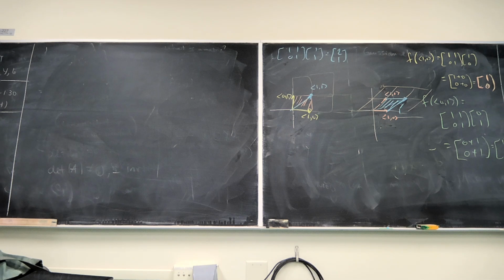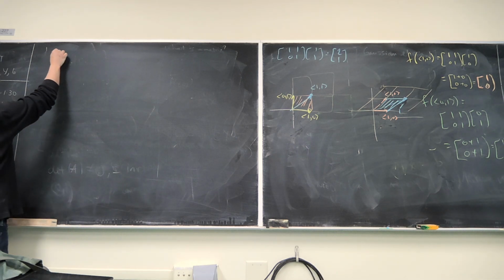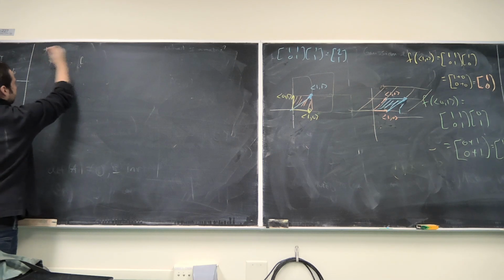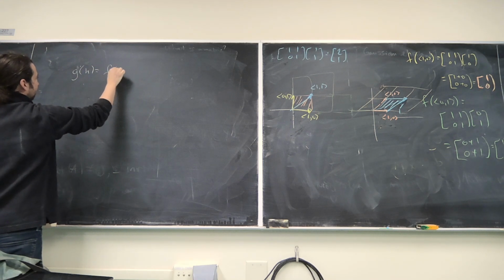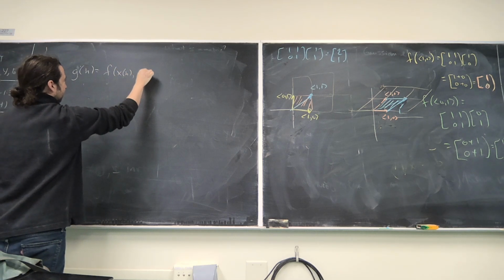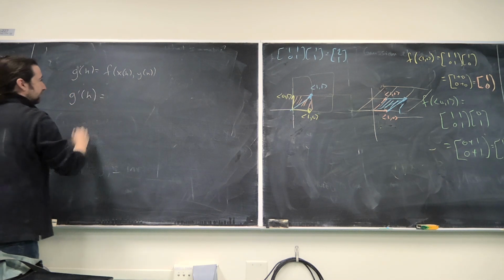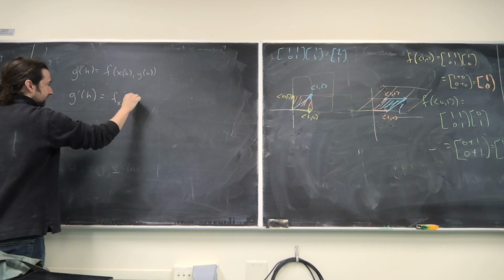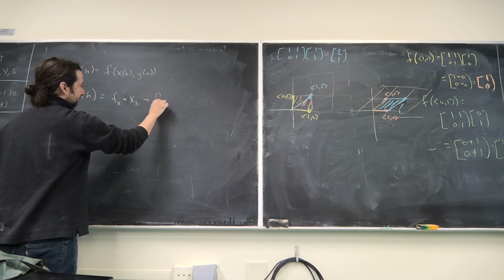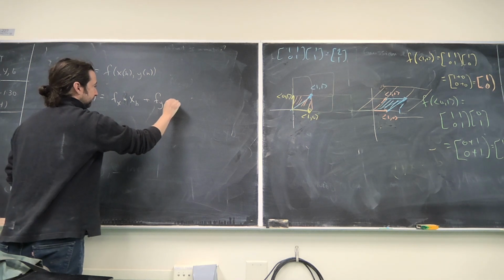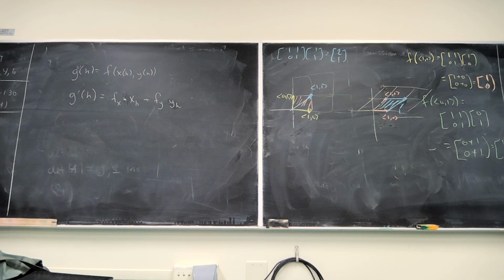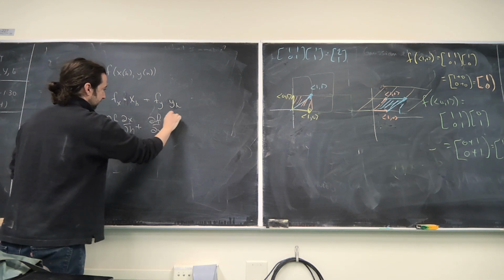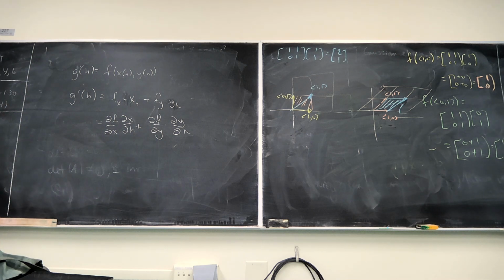Yesterday, I told you about a black box theorem. I wanted you to write down something like, what was the theorem I gave you? It was something like: if g(h) equals f(x(h), y(h)), then g prime of h equals the derivative of f with respect to x times the derivative of x with respect to h, so f_x times x_h, plus the derivative of f with respect to y times the derivative of y with respect to h. I think maybe the way I wrote it down yesterday was df/dx dx/dh plus df/dy dy/dh. And I asked you to just accept that rule for now.